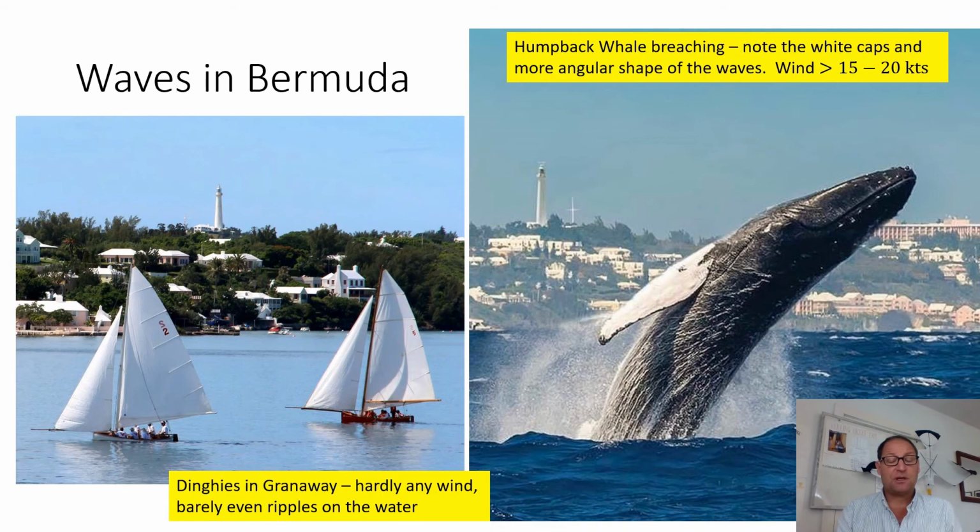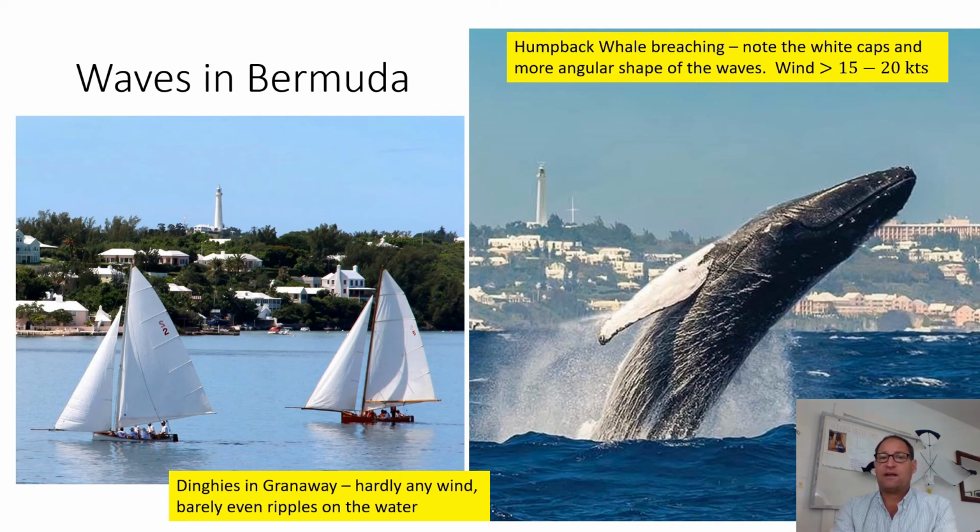So these couple of photos, not mine, found on the internet somewhere. The photo on the left, there's no wind. You can see those two fitted dinghies are hardly moving at all. But it's the surface of the water that's interesting. There's hardly any ripples at all, except there's a patch just underneath the lighthouse between the dinghies. There's a patch where there's slightly more ripples, and that indicates there's slightly more wind. So sailors in light wind conditions will be looking for these dark patches of extra ripples in the water. And there's a few extra ripples behind one of the dinghies to show that the boat is pushing the water away and creating the ripples.